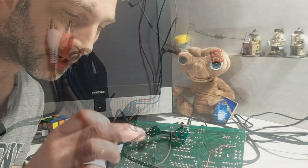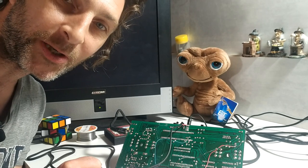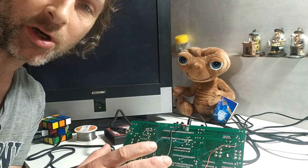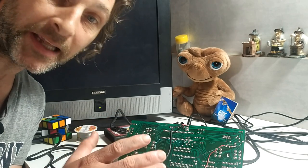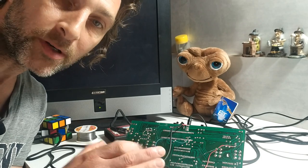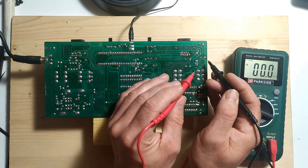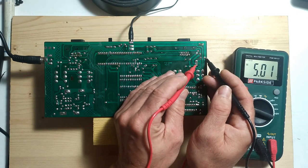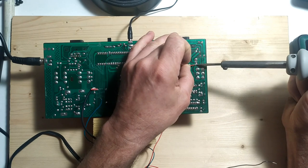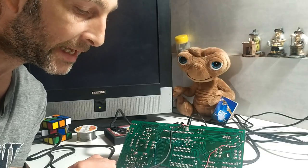Okay, so with my TinyComp constructed, it was time to join it into my Atari 2600 clone unit. So what I did first off was I checked that the Atari was working properly. And once I was satisfied that was the case, I took it out of its plastics and I turned the PCB over so that the solder side of it was exposed. The next thing to do was to bring ground and power to the TinyComp unit from the board. So I found a ground point and I soldered black wire to that, and I found a 5 volt point and soldered the red wire to that.